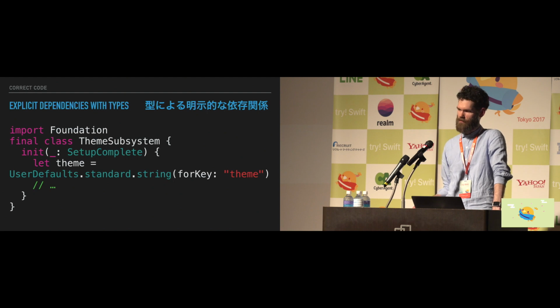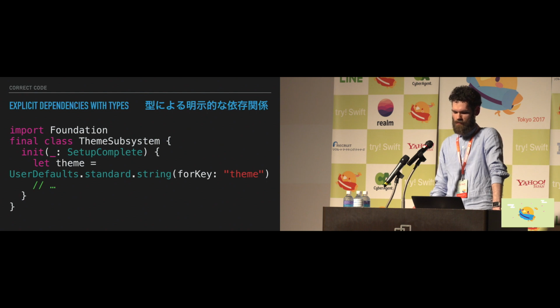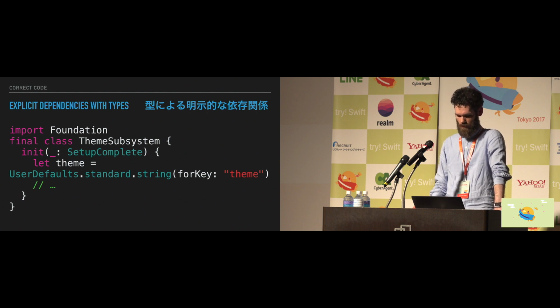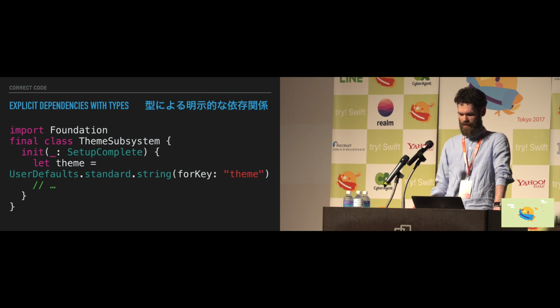We can do this in several ways, but a very basic way would be by creating a setup complete type and adding it to the initializer's parameters. All that's left is to create this instance of setup complete only when that state occurs, and then pass it along.